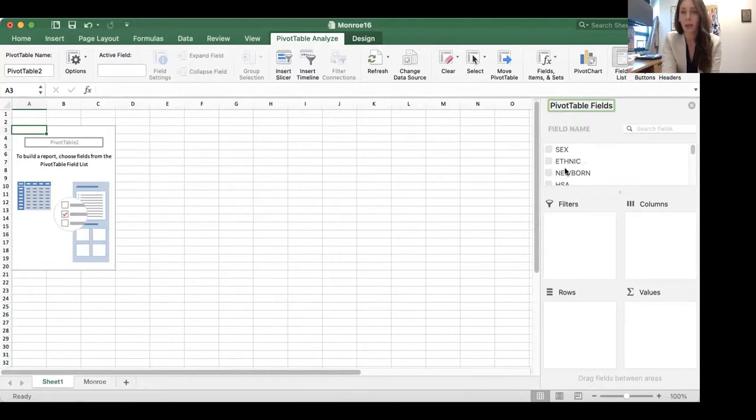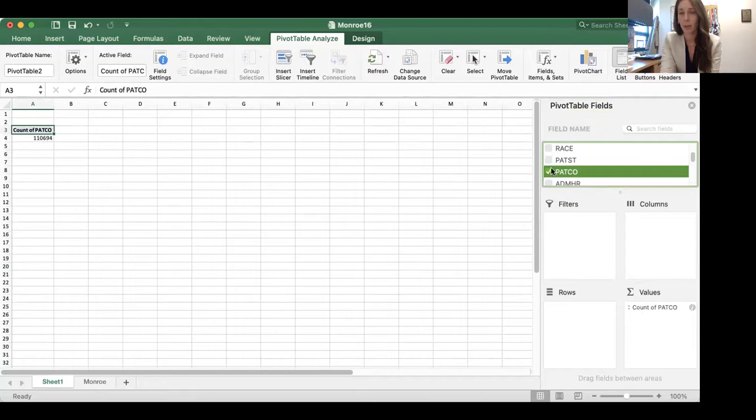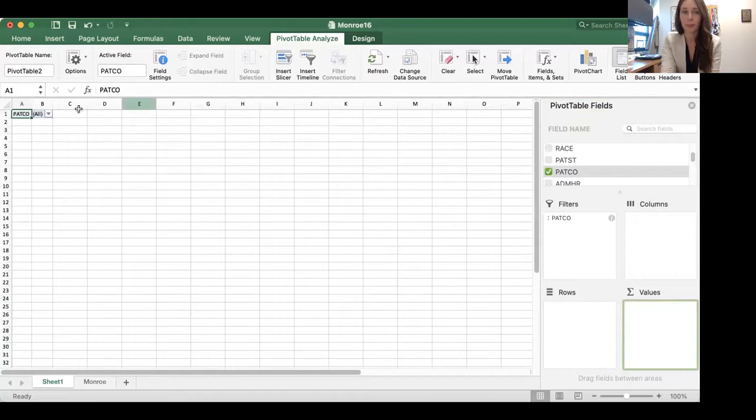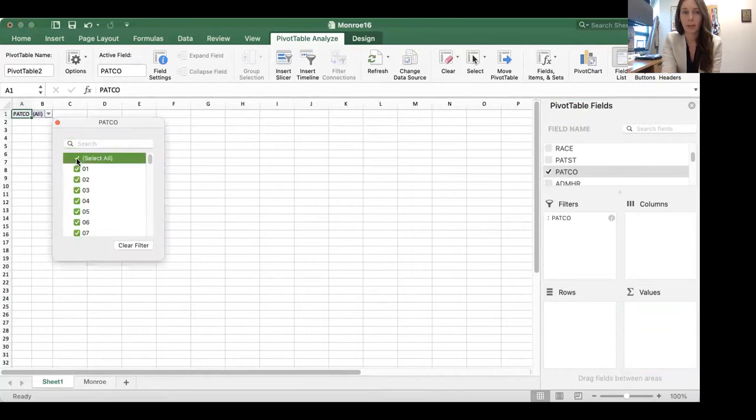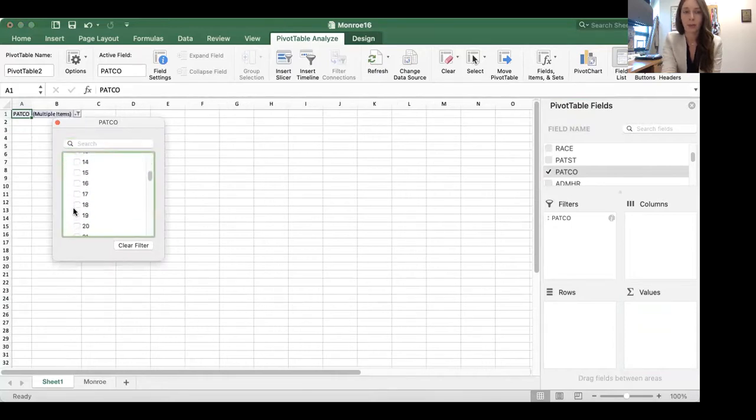So I'm going to go ahead and start by putting a filter on here. I'm going to do this because the first worksheet in our project template that I'm going to focus on is county utilization. To do that, we only want to look at our county residents and how they're utilizing care. So I'm going to say patient county, and when I click that, it automatically pulls it over here. We can just drag that right over to our filter. So I'm going to put a patient county filter on here. And when I go up to the drop down, I'm going to select all. And I know that my county code for Monroe County is 26.